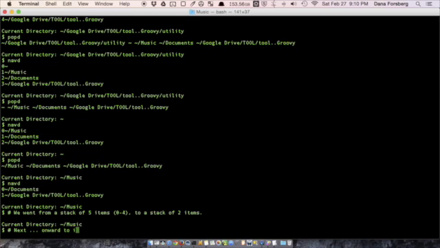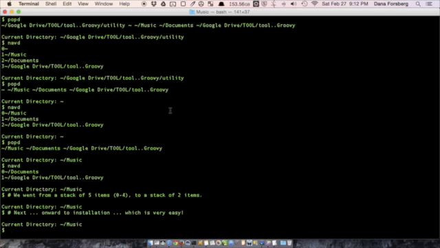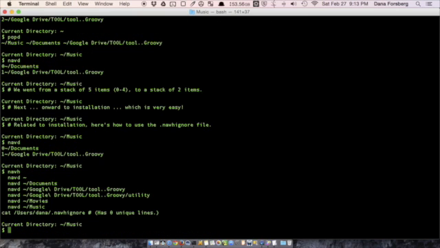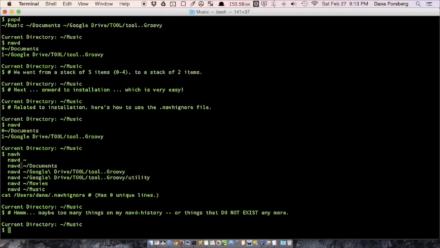So next, let's go onward to installation, which is really easy. But before that, there is something related to installation. It's sort of tuning the installation after the fact. Here's how to use the navh-ignore file. So you see how it says 0 unique lines are in the navh-ignore file? And maybe there's too many things listed in my nav history. I mean, maybe there are some of those folders that don't exist anymore.